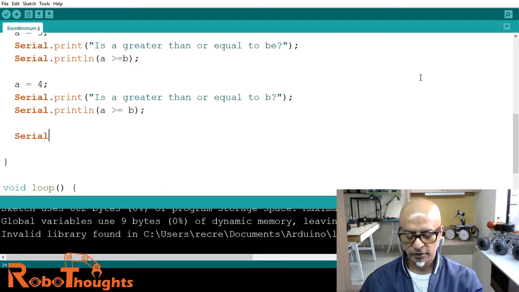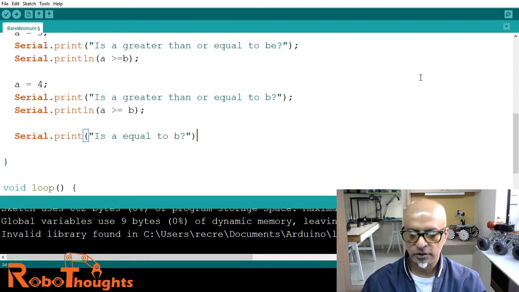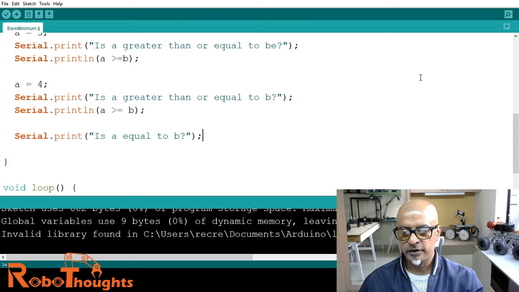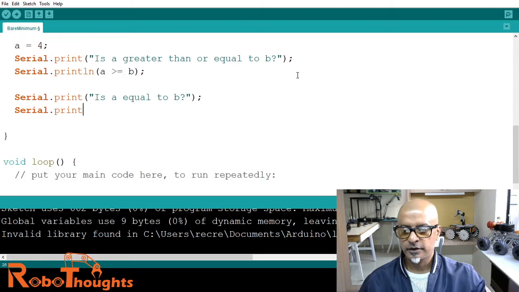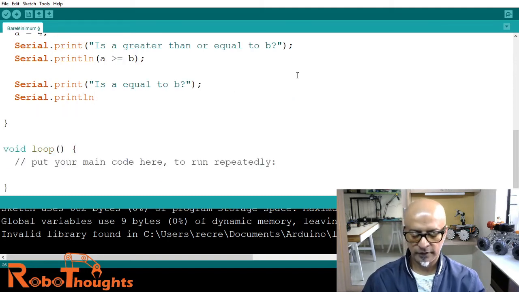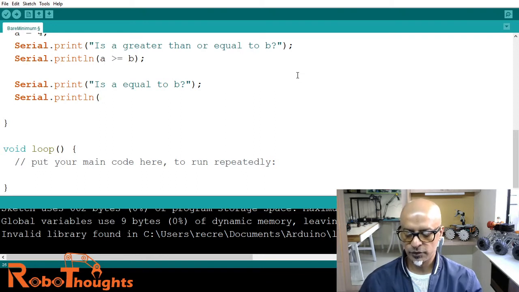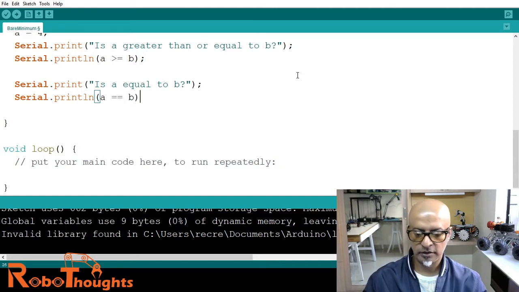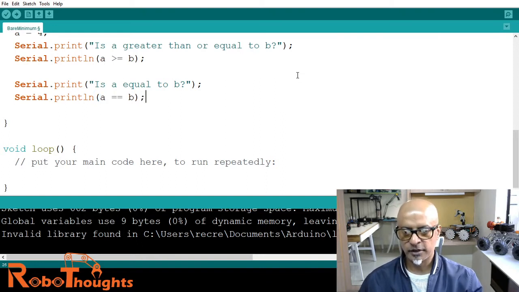Say Serial.print is a equal to b, let's add the question mark and then a double quote, and end with, all right, and then Serial.println. Now I am going to show you another relational operator, that is double equal to b, right, like that, and then a semicolon.